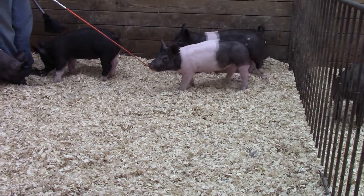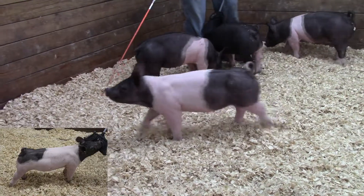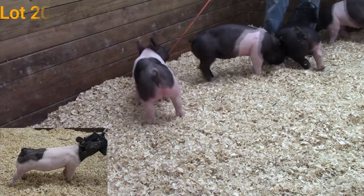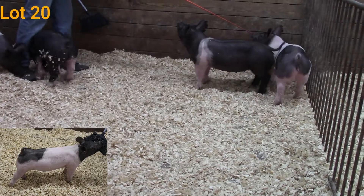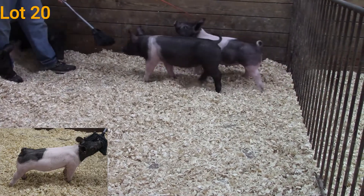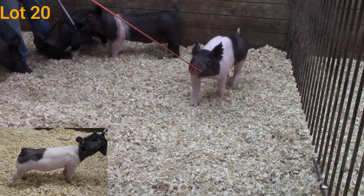Kind of this black hip gilt here — this is 7-8 and she's a Digger exchange rate. We've seen some brothers and another sister of hers in this sale. This girl has all the right parts and pieces. She's upheaded, she's clean floated, and she has a huge chest floor laid in her.